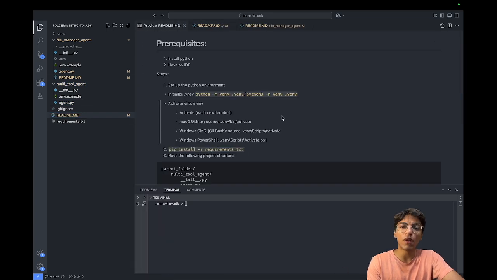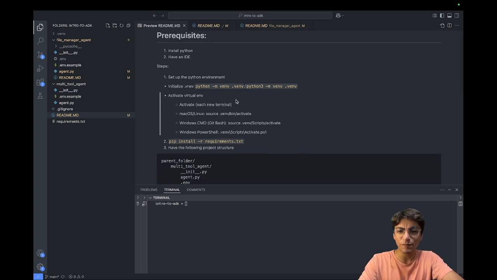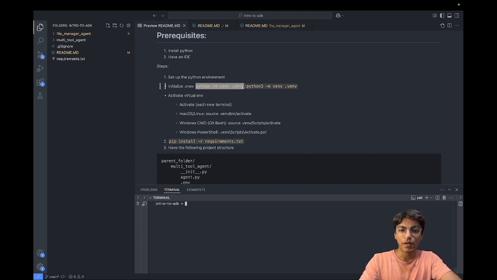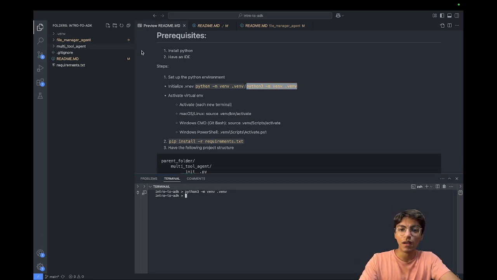So just to help you get started once again, the steps remain pretty much the same. We start by building an environment. So let me just delete this environment, build everything from scratch for you. So we initialize our environment over here, right? So if you have Python 3, you can just use this. I'll use that. My environment has now been made.